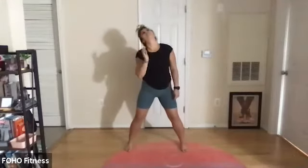Nice. Good. Reach the arms out to the side. And let's reach, starting nice and slow. If you notice, my knees are still bent. Opening up in the side body.